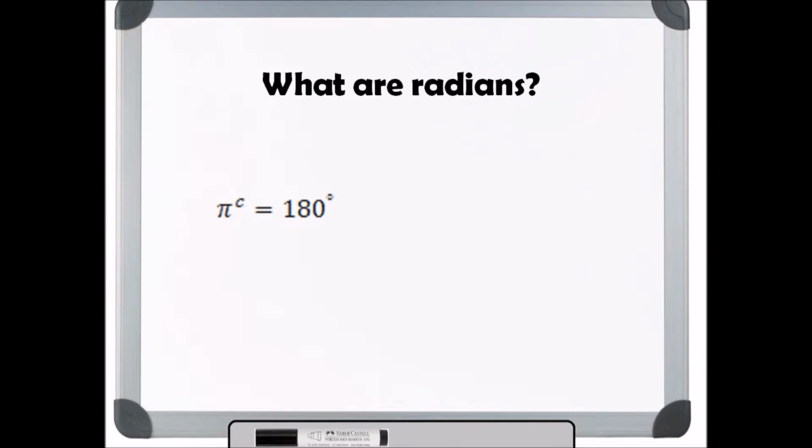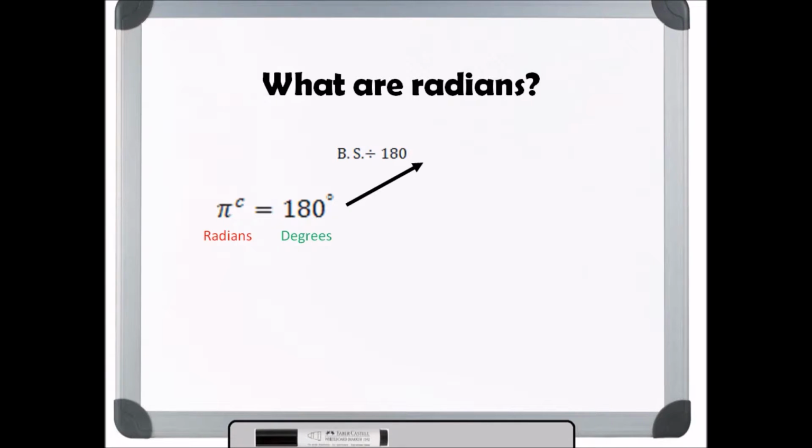Pi radians, as denoted by the superscript of the C, is equivalent to 180 degrees. Note that I've included the superscript of C here, but we tend to omit it for simplicity, which means that any angles without the degree sign is in radians. Let's have a look at this equation in greater detail.